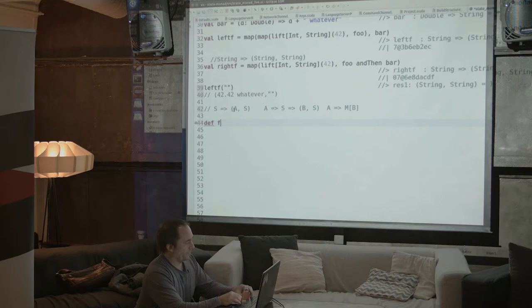Let me define that flatMap. Again, this implementation is quite straightforward. As the first argument, I have S into A. My function this time is something which gets S, f, A, and gives me S of BS. That is what I'm expecting: S into BS.